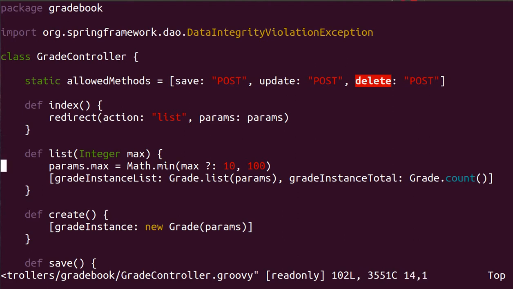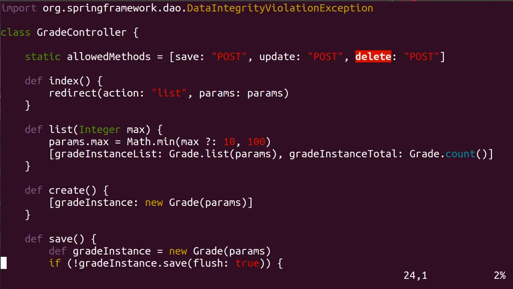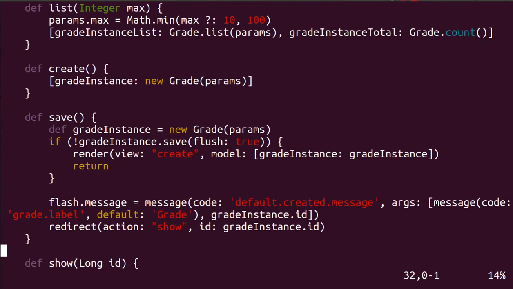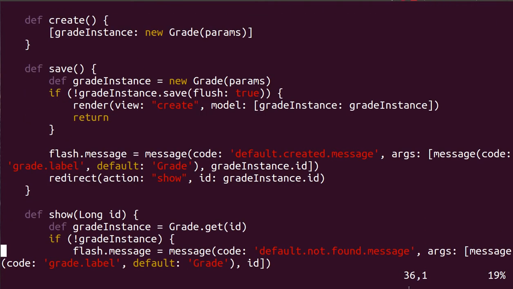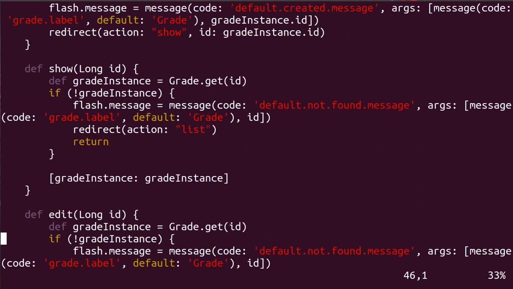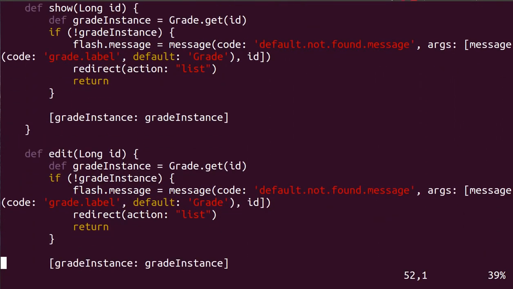And when the list is called, it's going to go to the database and get all of these grades, and we'll take a look at how the data sources are configured. And on save, we have a flash scope to say, all right, that thing was created, and edit, and so on.